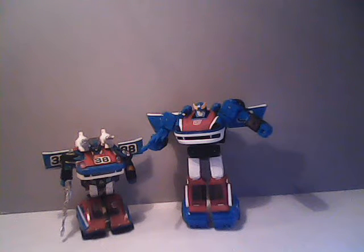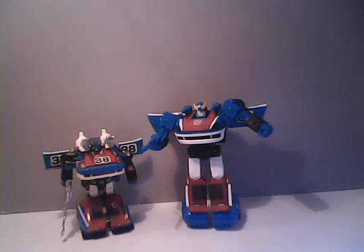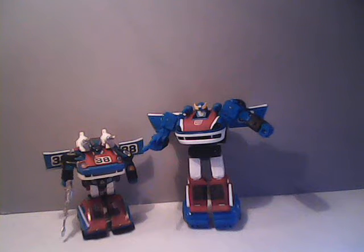Now, I do want to point out a few things about this toy. For any of you who've not really been keeping up on who all is going to be released for the Earthrise lineup, yes, the other versions of this particular car that Smokescreen is in will be released, as the mold was slightly retooled in the Generation 1 era to also make Blue Streak and Prowl. Blue Streak is an exclusive to Walgreens, and as of the recording of this video, I do not have Blue Streak yet. And Prowl is part of a 2-pack with Ironhide that is an Amazon exclusive.